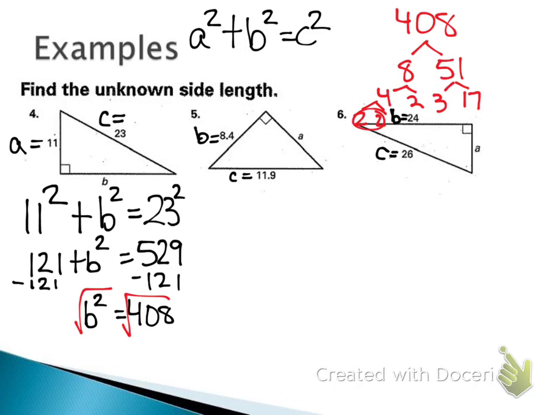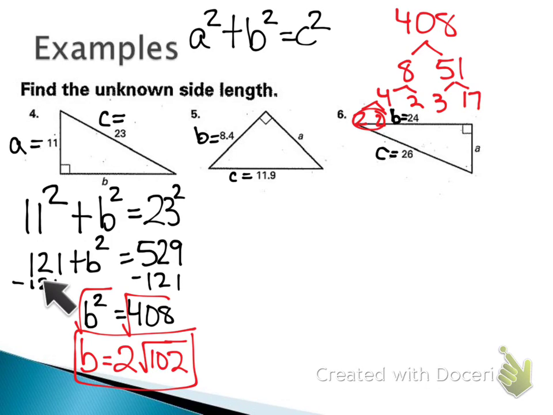We only have one pair. It's the 2's. So we have 2 square root. We multiply these other numbers back together. 3 times 17 is 51, times 2 is 102. So we end up with 2 times the square root of 102. What was different about this problem is that we had to subtract a leg squared from the hypotenuse squared before we square root it. So it will change when we're finding a leg instead of the hypotenuse.